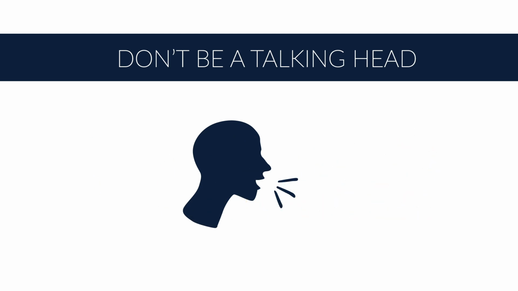Tip number 10. Consider if you need to be on screen during your entire video. Perhaps you can do a cutaway to a diagram or a picture. Or you can do a screencast of writing out an equation. If it's not necessary for you to be on screen, include supporting images for the information that you're conveying. So this video looked at the cognitive theory of multimedia learning, some of the principles behind active learning and information processing. It presented you with some tips that you can use when planning and designing your instructional video.